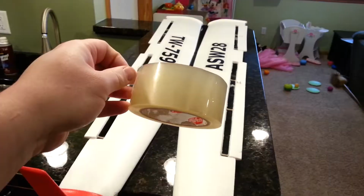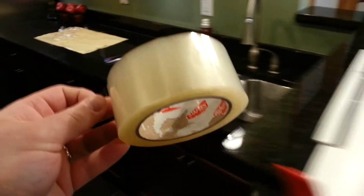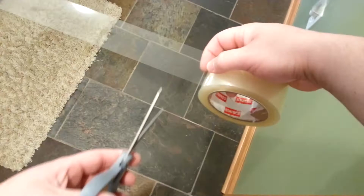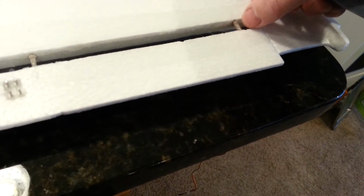So let me go grab some of that. Okay, so this tape is nothing special. It just happens to be thick, and I like it for that reason. So what I'm going to do is pull it off long enough to get done what I need to get done on one of the control surfaces. Then I'm going to hold my finger on it and trim it so that it doesn't fall down on itself, because that's always fun to deal with. And these are granite countertops, so it's easy to do that. So I'll just lay this right here, and we're going to have to test to see if this causes any binding.